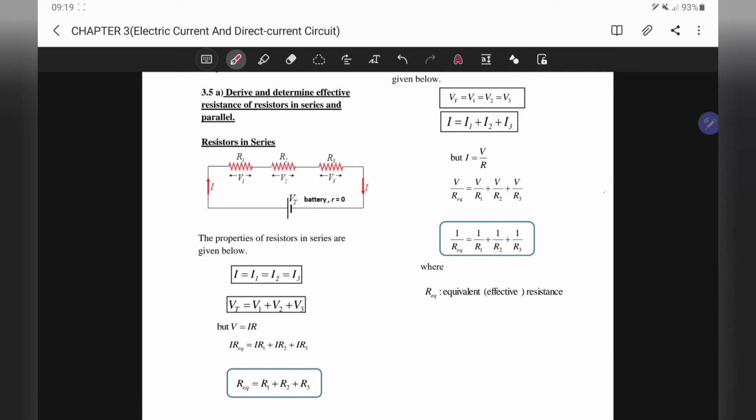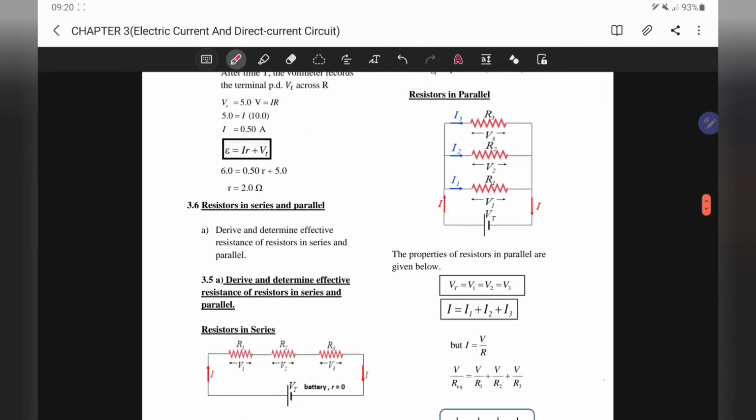So remember, in a series arrangement, the current is equal throughout, and the total potential supplied equals the potential drop across each resistor. It is quite different here between capacitors and resistors. For capacitors in series, to calculate C total, it must be 1 over C, isn't it? 1 over C total equals 1 over C1 plus 1 over C2. But for resistors, we just total up the values directly, which is R1 plus R2 plus R3 equals R total. Okay, that is the series arrangement.